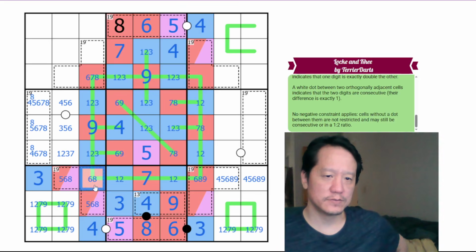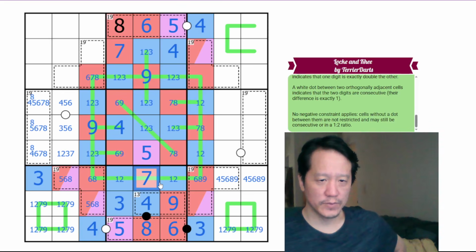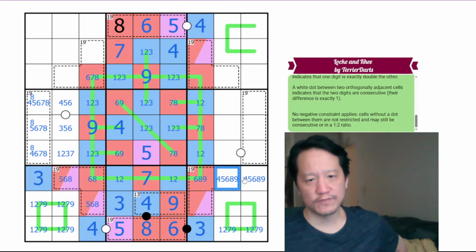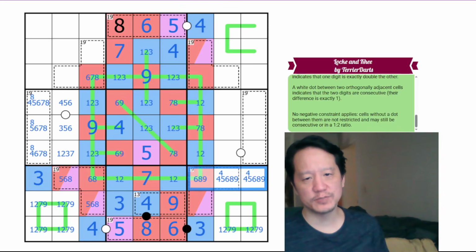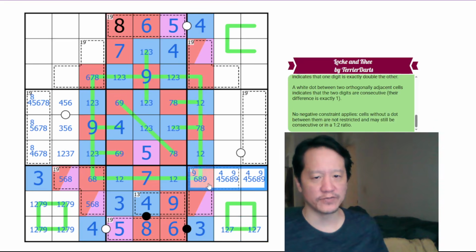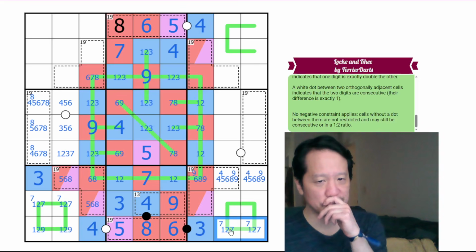What else? We are guaranteed a low here. That means 4 and 9. 9 has to be one of these 3 because there's no 9 here. And 4 has to be one of these 2. So this must contain a 4 or a 9. This cannot be 9 here because of the 9 in the box. So this is guaranteed to be 7, so this can't be 7 here. This can't be 9 here. I guess we kind of already knew that. Okay, so 7 is here. This is 7 with 1 or 2.